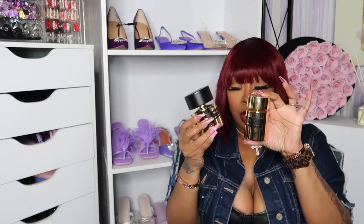So I was thinking, should I get the hair mist to this? But then I'm like, I don't know. If these hair mists ain't hitting like I'm saying, why would I go out and buy the hair mist? And anyway, here's a bottle comparison. I forgot I had a bottle in here to show y'all. So see, this one is more fat and round and the other one is taller and slim. So love that.